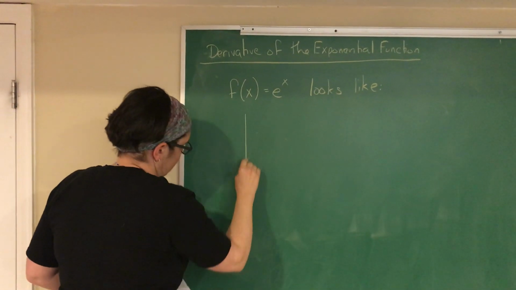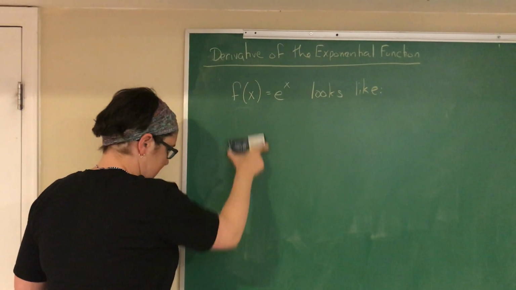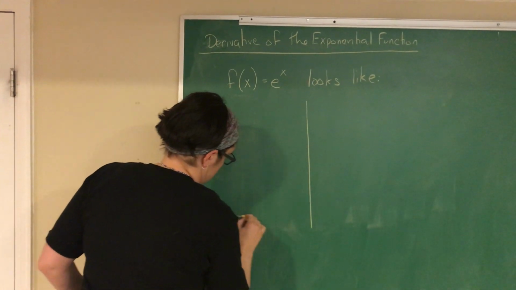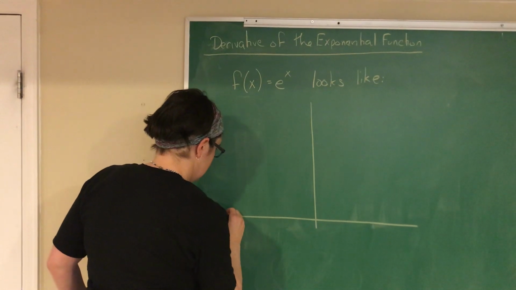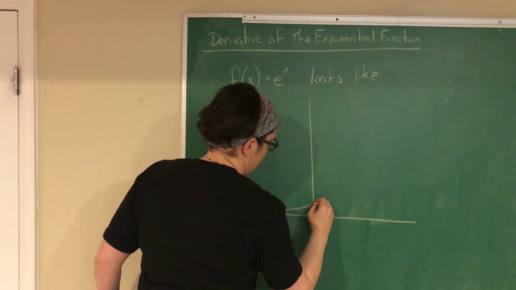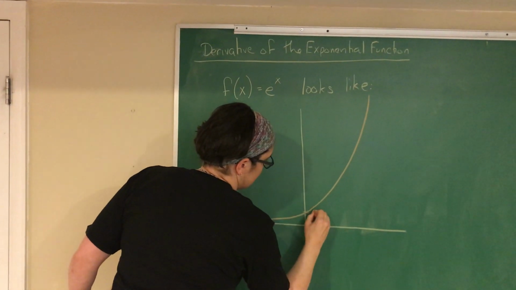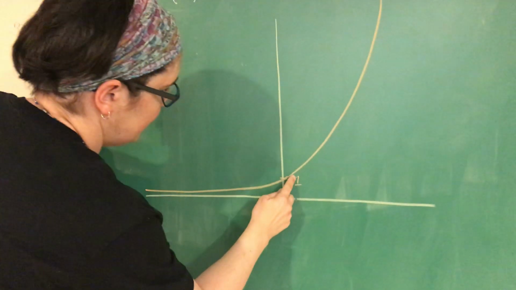looks something like this. I need to move it over a little bit because there's a graph here on the left side. Our graph of our exponential function is kind of flat, and then it hits the y-axis and pops up. Our graph of e to the x crosses the y-axis at a y value of 1. That's a 1, not a 7.